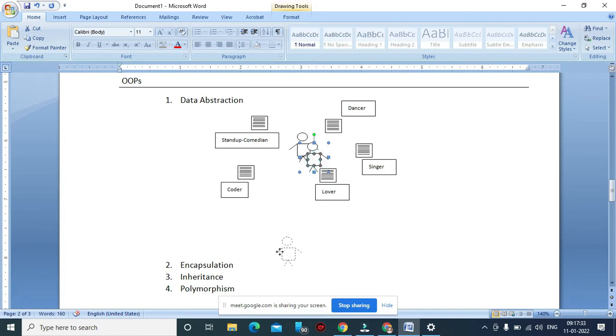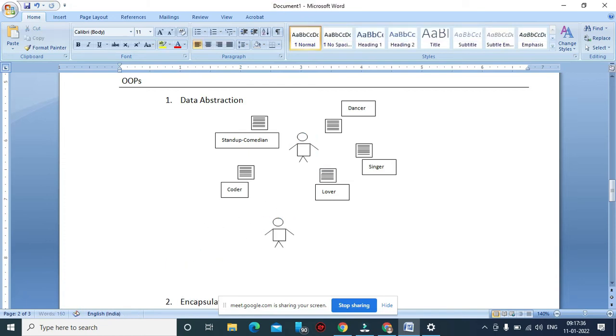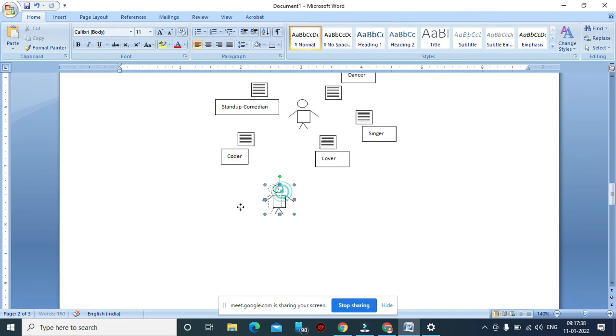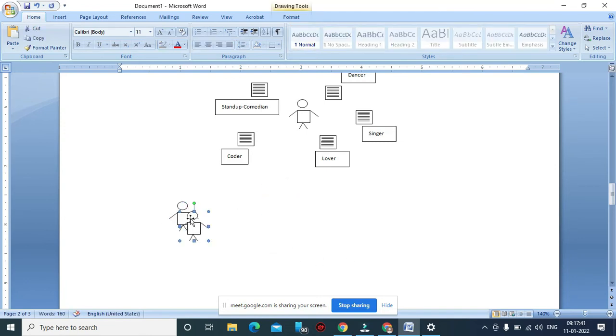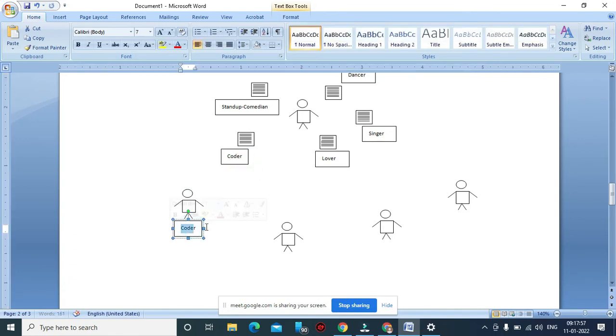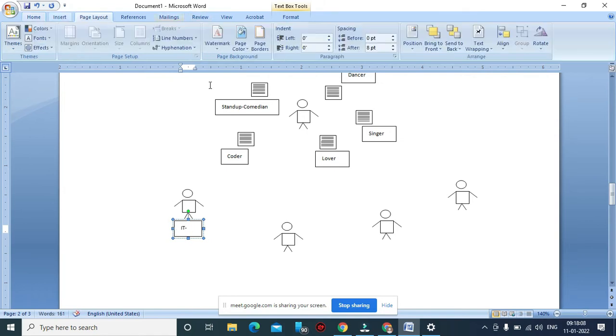These are the other guys who want to interact with him. So there are n number of other objects who want to interact with these guys. These are the people who are interacting with him. This is a CEO of one of the software companies, so he is an IT company CEO here.